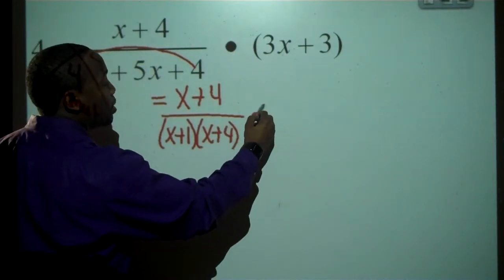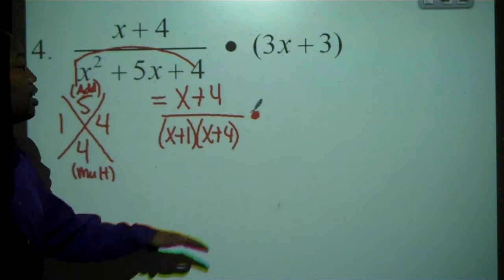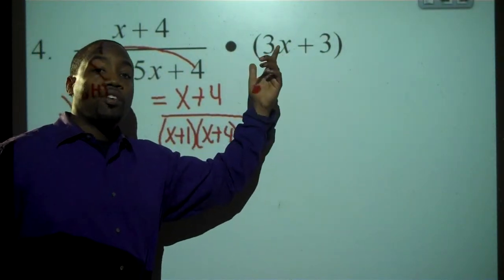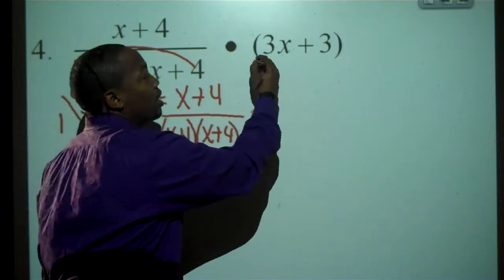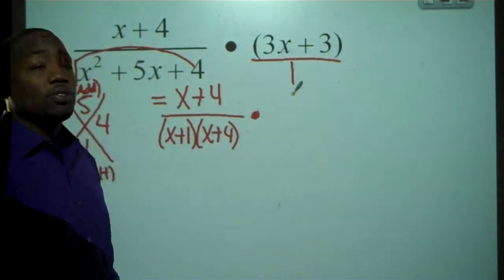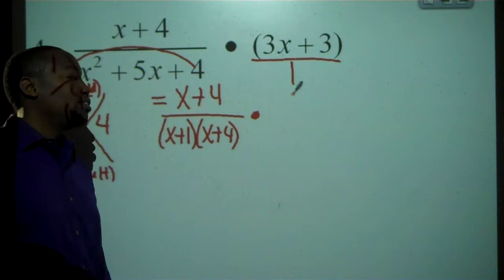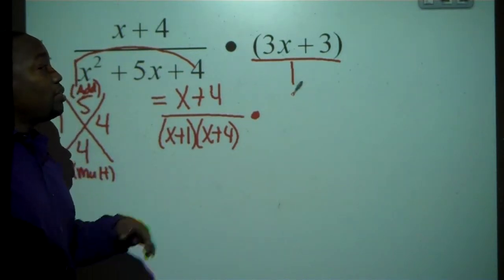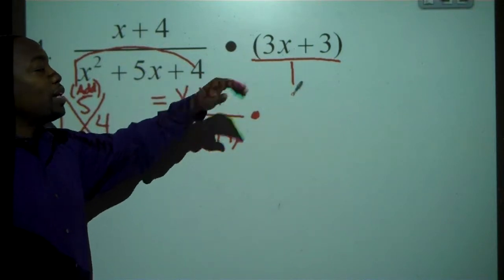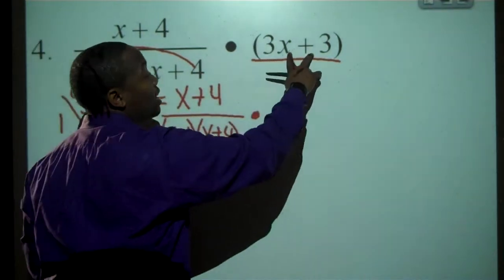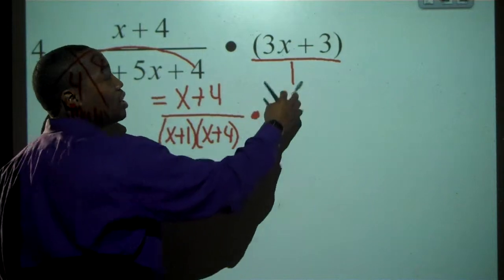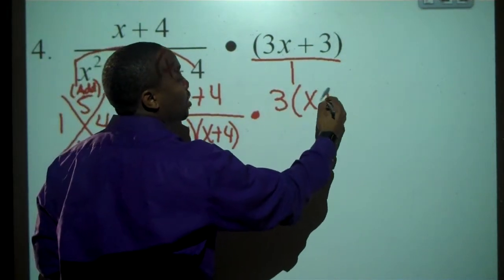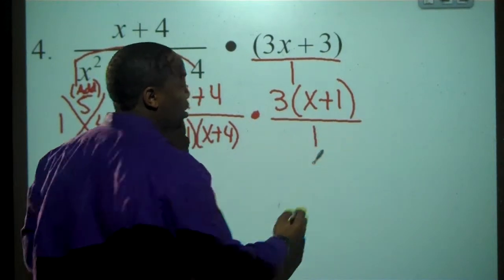And now I'm going to do a multiplication sign. Now, let's look at this. This is basically just 3x plus 3. Is it really a fraction? Yeah, it is, actually. It's just 3x plus 3 over 1. It's basically always a fraction. So now what can I do to this problem right here to break it down? It's got 2 terms, so I know I can use either the GCF or difference of squares. So I'm going to pull the 3 out because it's GCF. 3 times x plus 1 over 1.